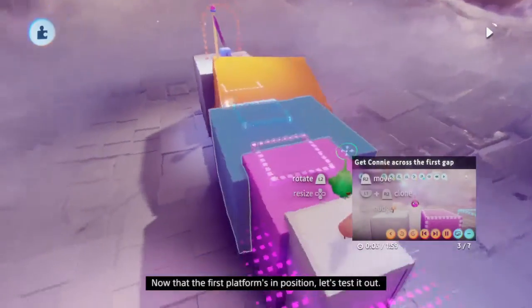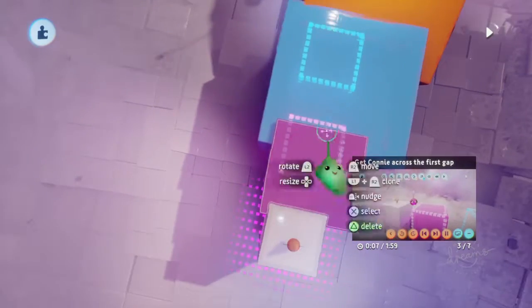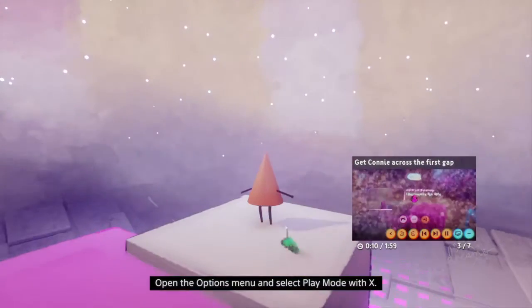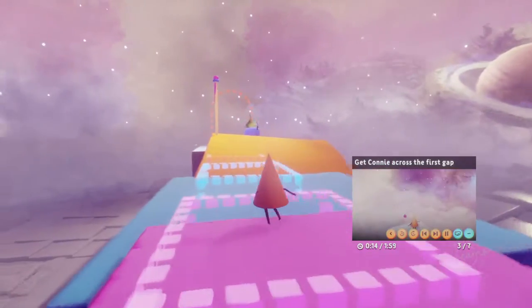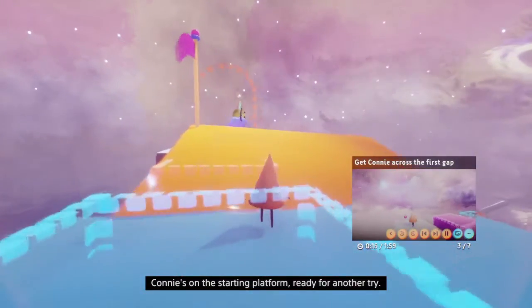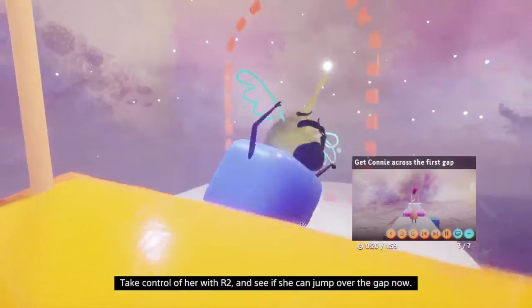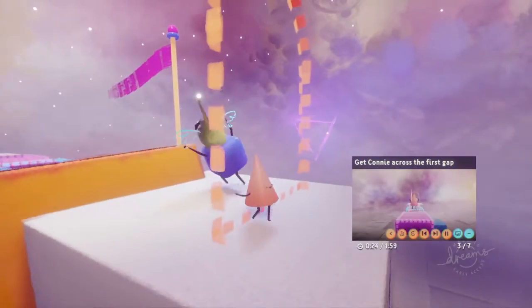Now that the first platform's in position, let's test it out. Open the options menu and select play mode with X. Connie's on the starting platform, ready for another try. Take control of her with R2 and see if she can jump over the gap now.